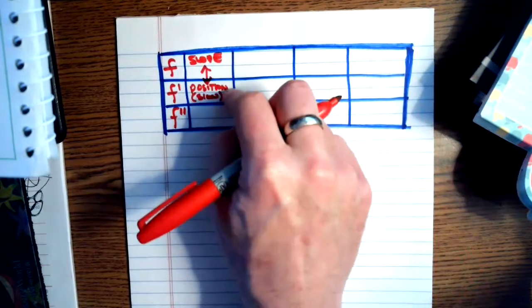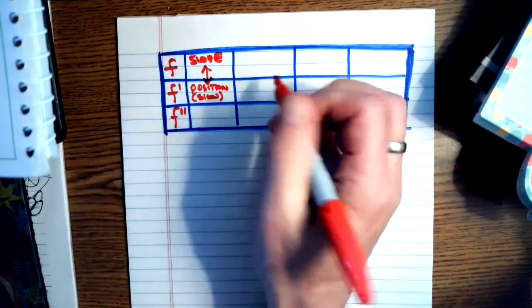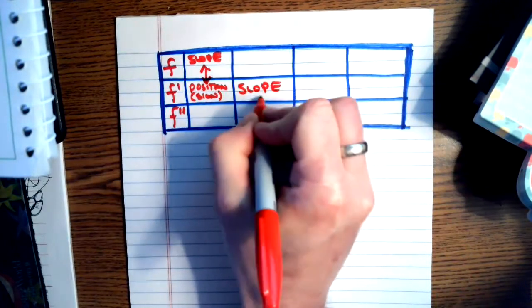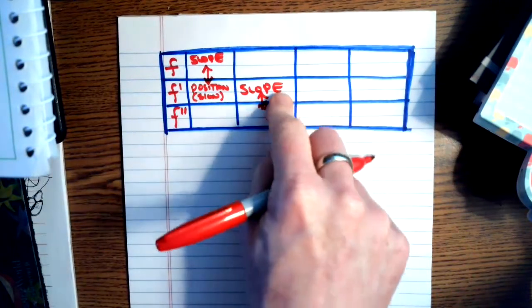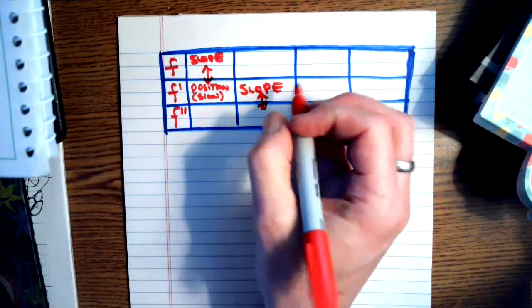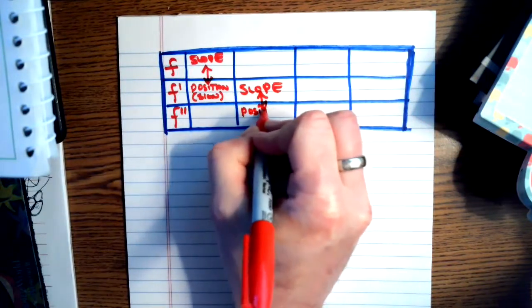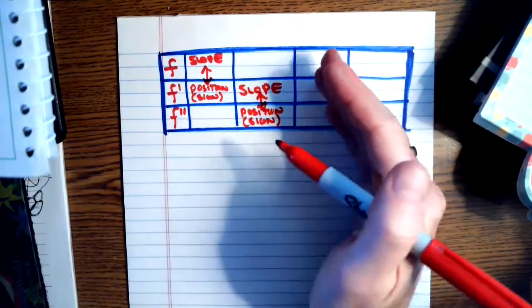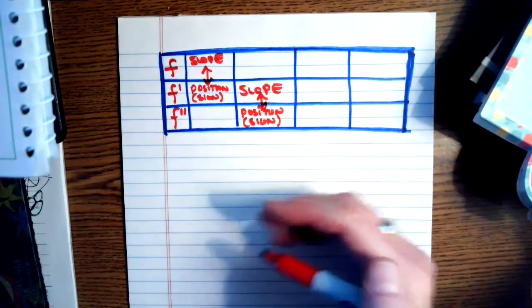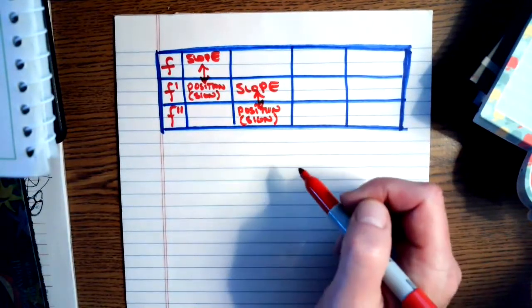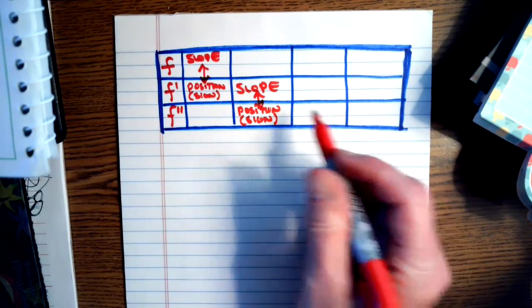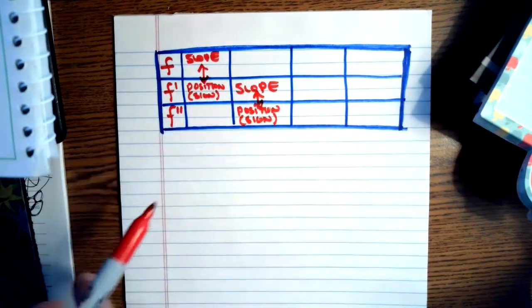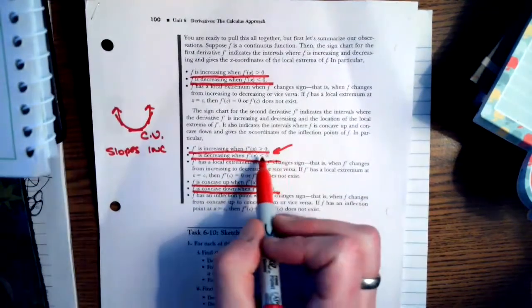Well, that's one derivative away. So the same relationship would happen for the first and the second derivative. The slope of the first derivative graph is going to tell you the position or the sign, positive or negative. And by position, I mean relative to the horizontal axis, above or below the horizontal axis, of the second derivative. So again, the first derivative and the second derivative have the same relationship as the original function and the first derivative. And that's what this is showing right here.